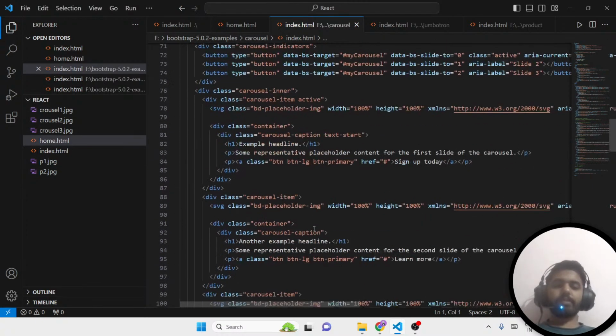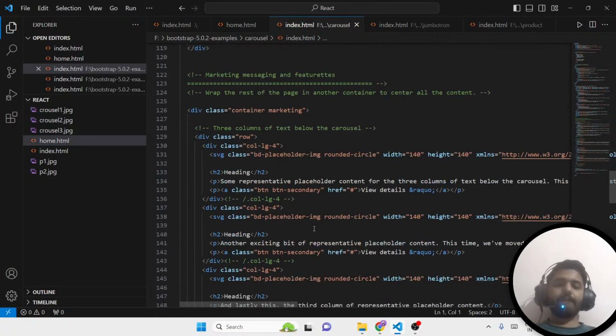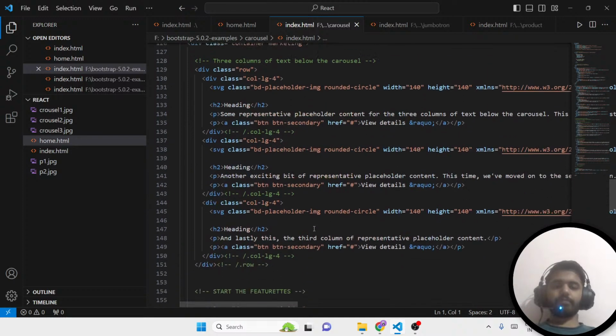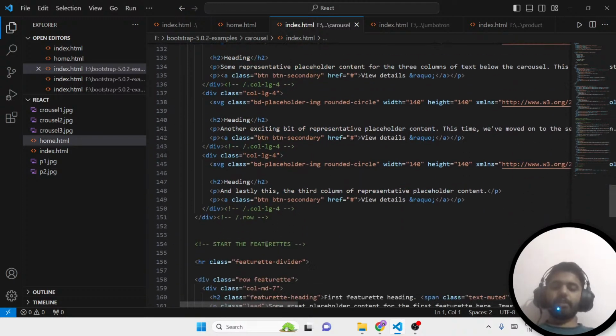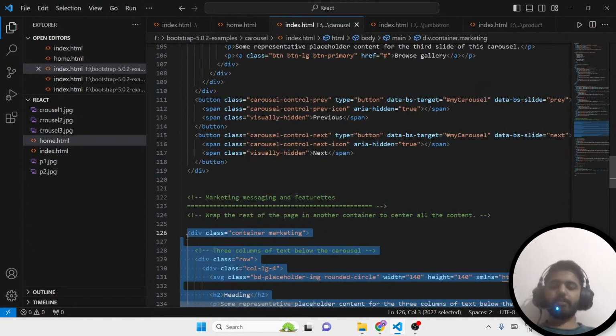So first that is navbar, then there is your carousel effect. Now we can take this to provide our customer reviews.